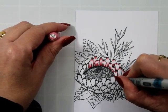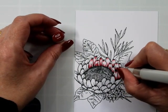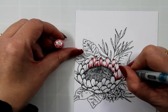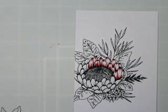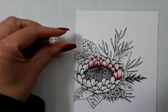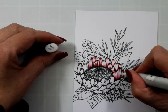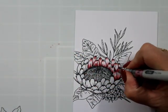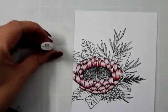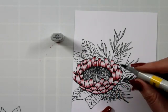There's quite a few different sort of leaves with this image. I'm going to color them all a little bit different. The one I'm going to not like, that's going to be where we're going to have our problem. But it's not a major big deal, because what we're going to do is a little bit of glazing. This is where Copics are pretty awesome in that regard: if you're not too sure, you can put another color over the top of it.